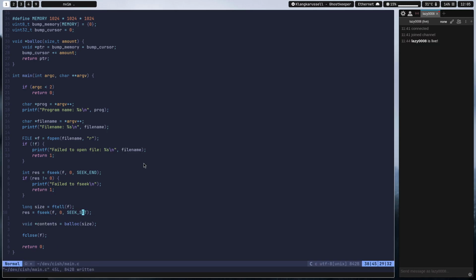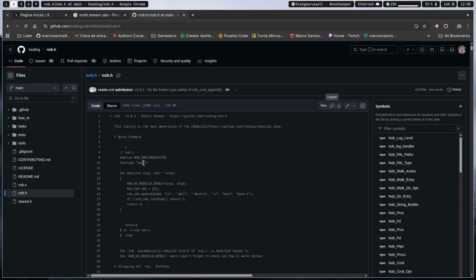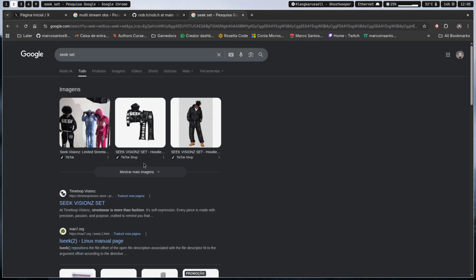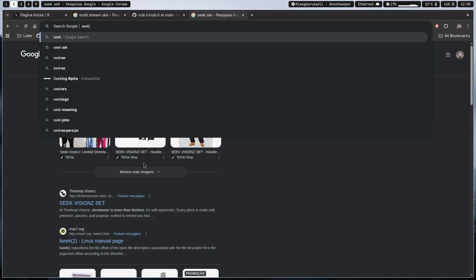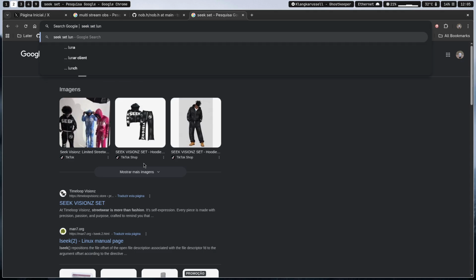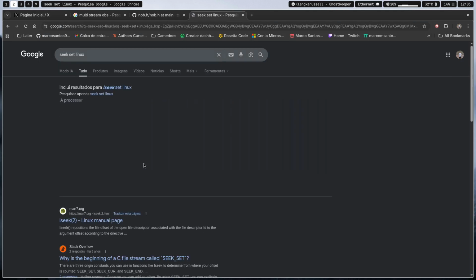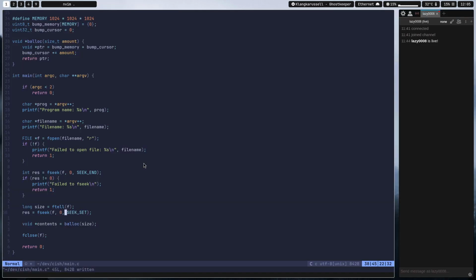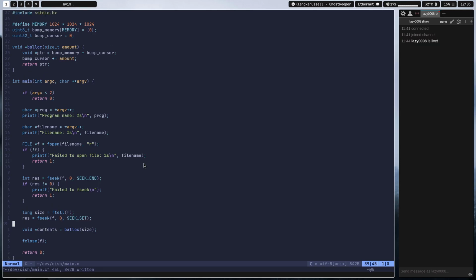Seek set sets the file position. So seek set to 0 will return it to 0, I think.